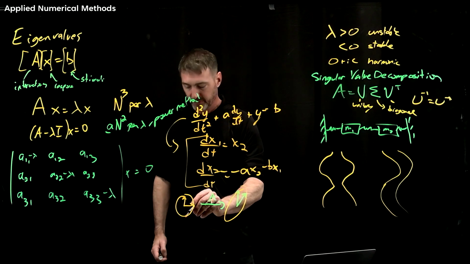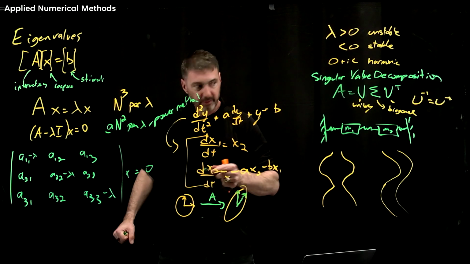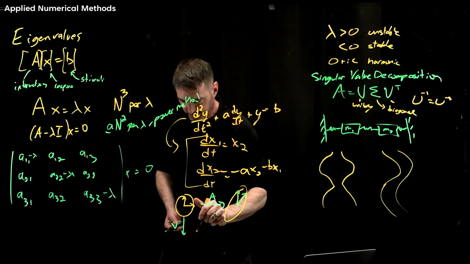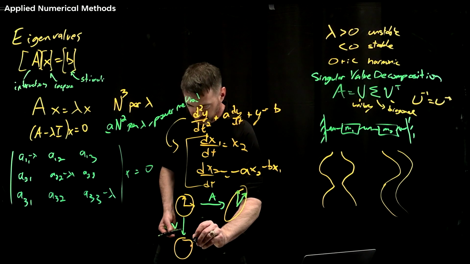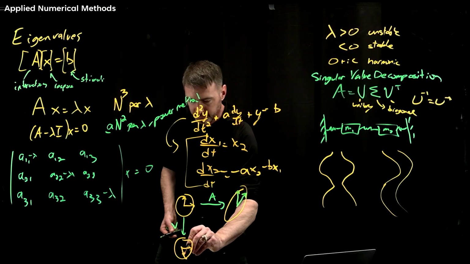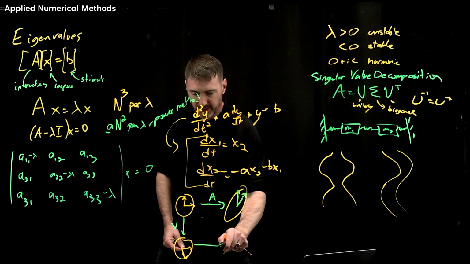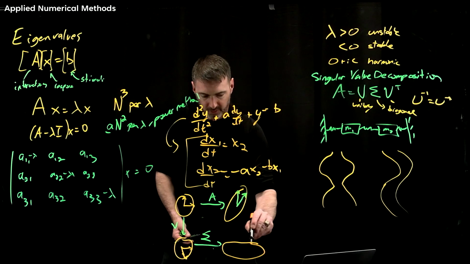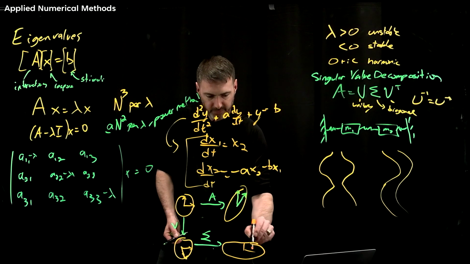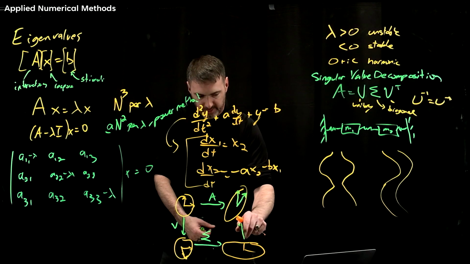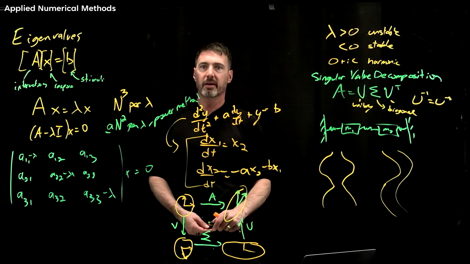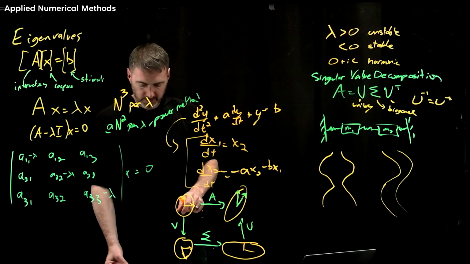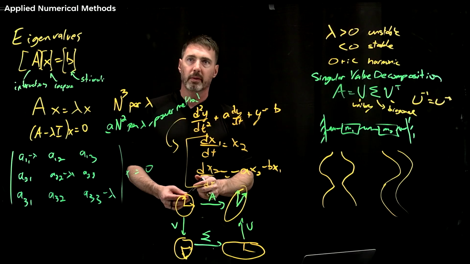Well, this is equivalent to V, this thing over here. What V is actually doing is keeping the unit circle, but first rotating the vectors. That's V. Then sigma is stretching this along its directions. And then U is rotating this up to that point. Okay, so that was really, really high level, and so I'll just summarize here.